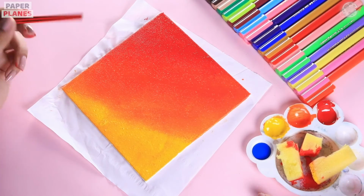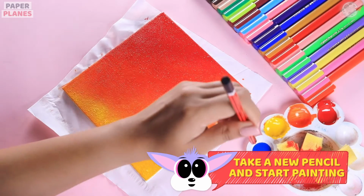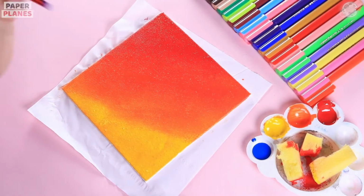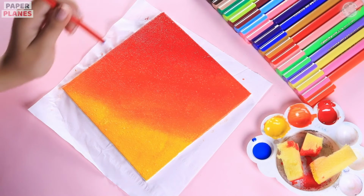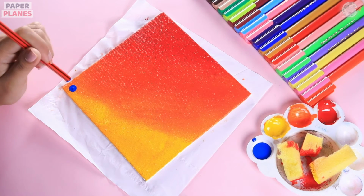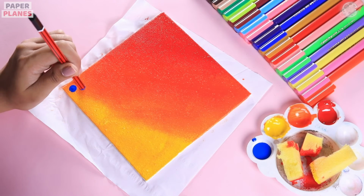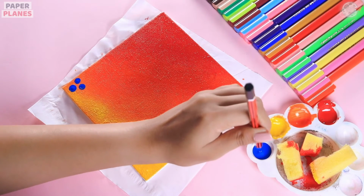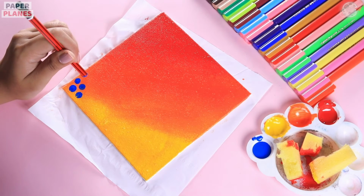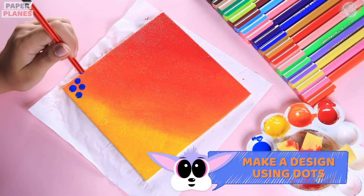And now, it's time for us to take a fresh pencil and start making dots with whichever color you like. Now, we can start from the corner first. You can try creating whichever design you want. We can have dots on top of one another or even make beautiful flowers.